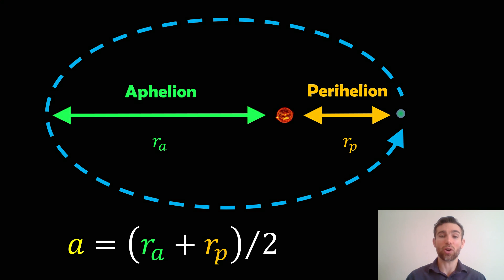So if I use the example of the Earth-Sun system here again, we'll have the perihelion, which is the shortest distance between the Earth and the Sun on its orbit, and the aphelion, which is the opposite one, the longest distance between the two. If you know those two distances on the orbit, so you could measure how far away the Sun is over the course of the year, and you could work out whether it was at its minimum and its maximum, you can also get the semi-major axis. Because if you add those two together, it will give you your major axis of the ellipse. And if you half that, that will give you your semi-major axis, which is what we want to get. So there's a few ways you can get this, it depends what information you have.